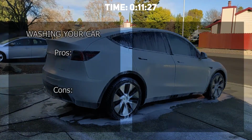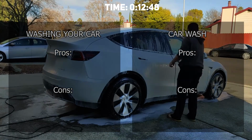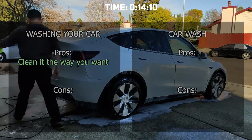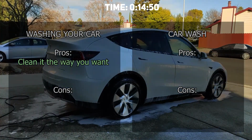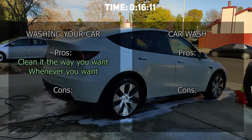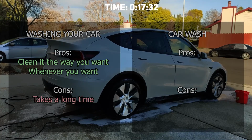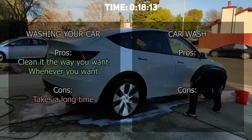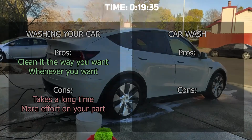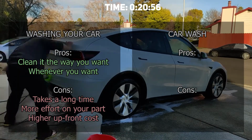So while you watch me wash my car, let's go over the pros and cons of washing your car versus going to the car wash. The pros of washing your car yourself are you can clean the car the way you want it, and you can clean it properly. You can be as gentle or as rough as you want, and you can also clean it whenever you want because you're at home and it's on your time. The cons of washing your car yourself are that it takes a really long time, since you're usually by yourself and doing all of the duties that a machine or a group of people normally do. It also has a higher upfront cost, that is getting all of the materials yourself before you start washing your car.